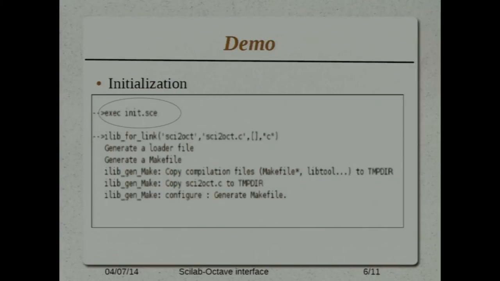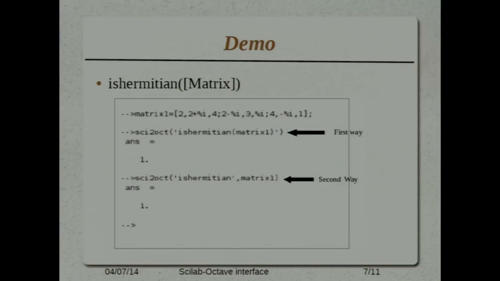Here is the demo. First we have to execute the init.scilab file in Scilab console. Then it will link C programs and Scilab programs to Scilab. This Hermitian is an octave function which takes complex matrix as argument and returns a Boolean value indicating that whether the given matrix is Hermitian matrix or not. First I am defining a matrix one. It is a complex square matrix. Then we can call octave from Scilab in two ways. The first way is giving complete octave command as input as one argument. Then another one is separating arguments and octave commands. Then we can give in both ways. But second one is preferable.